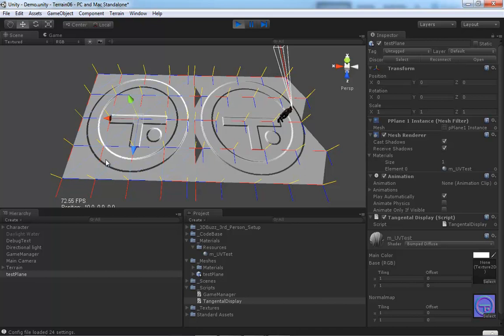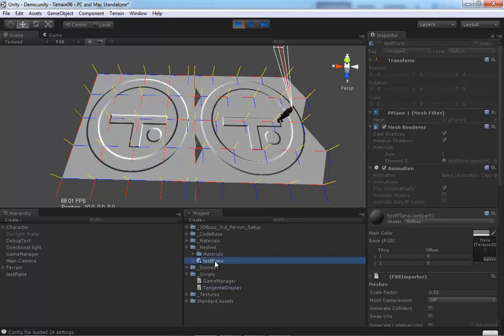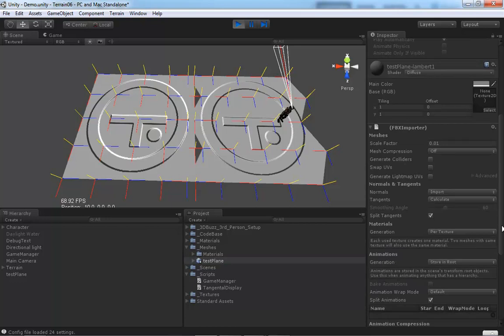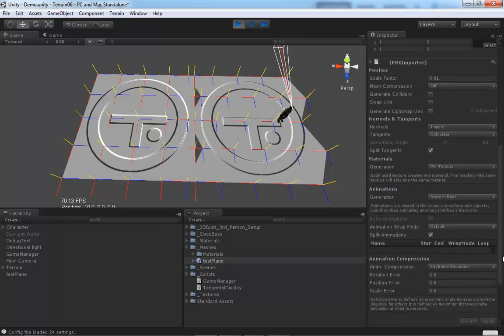Now, the way this works is inside of a mesh, which is kind of cool. If we go into our meshes, into our mesh, we scroll down to the options for the FBX importer. We have the ability to import normals, we can calculate normals, or none.